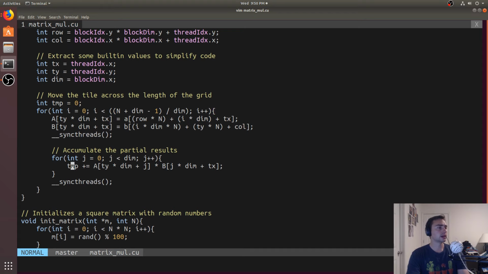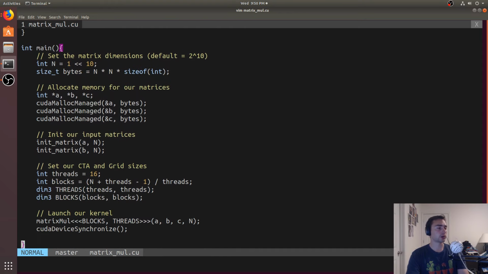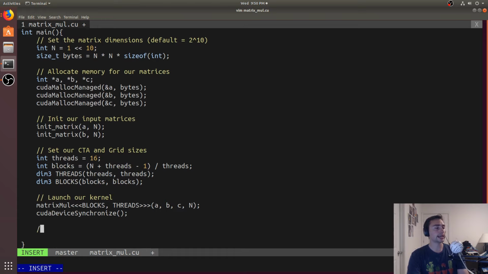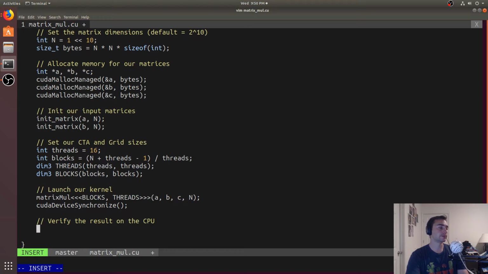Okay, so that's going to do it for our kernel. The only thing we have left to do in this case is to go ahead and verify the result on the CPU. So we'll call verify result and we'll pass it A, B, C, and n.